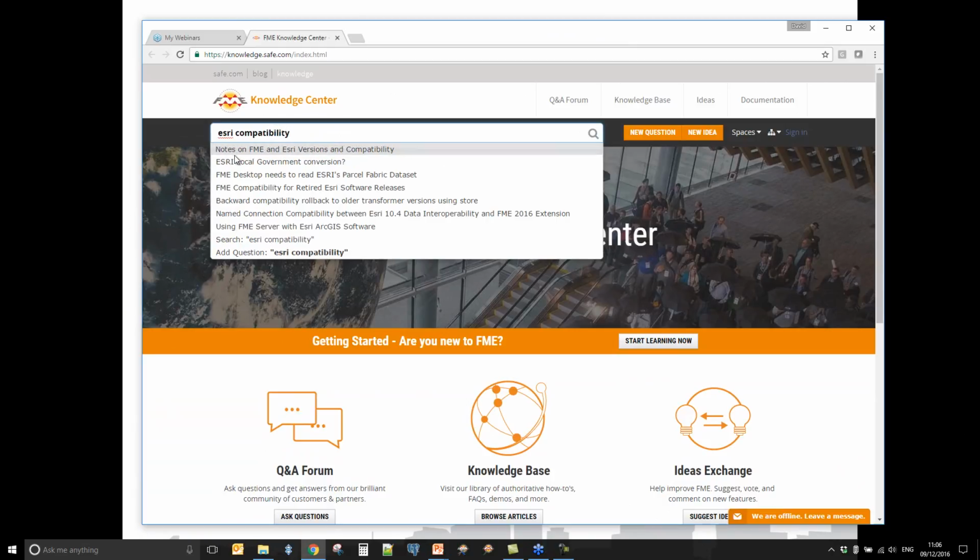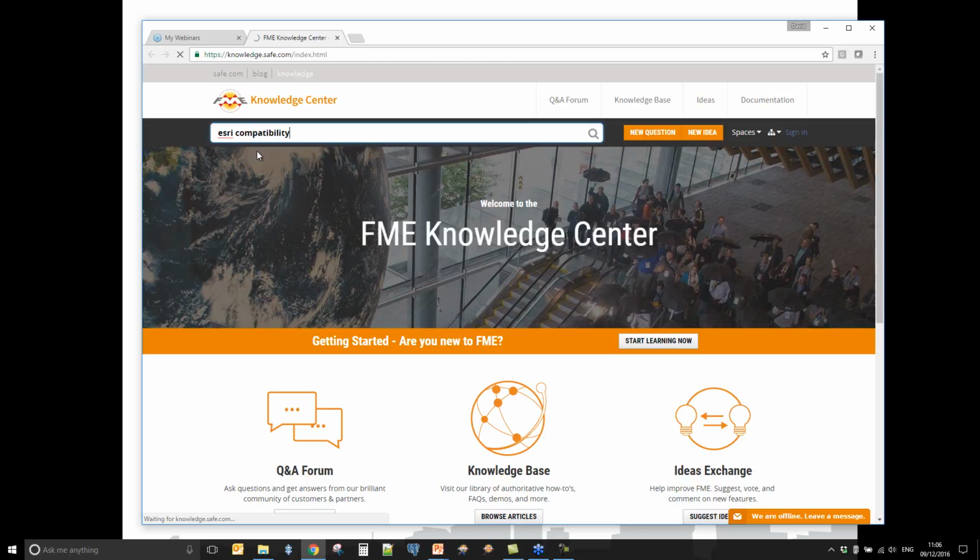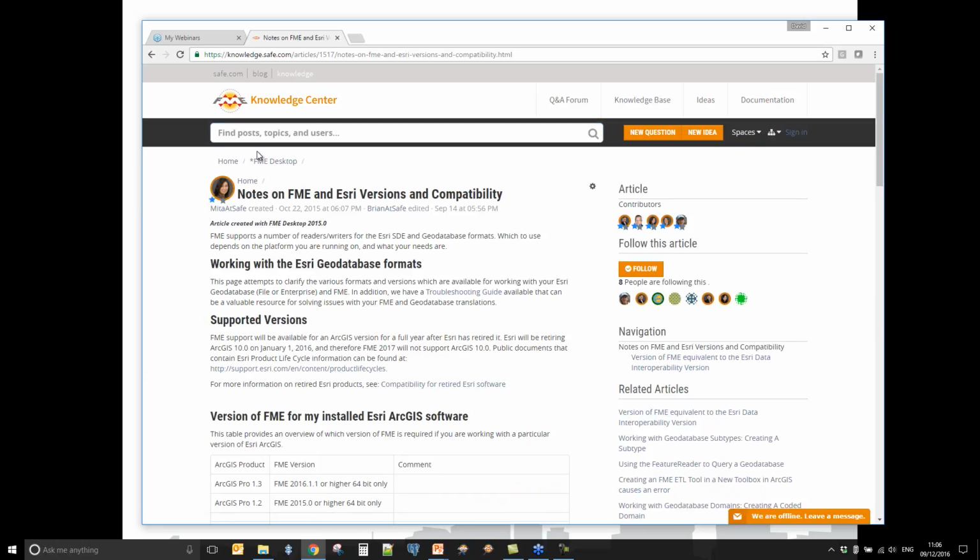Because what you'll find when you do that search is this page here called Notes on FME and Esri versions and compatibility. That page is probably the most used page on the Knowledge Center. It's certainly the most read. It's one of the most frequently updated as well. So you can see that this was updated very recently.